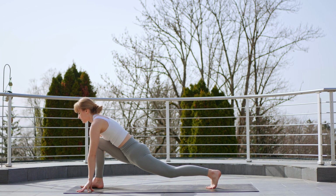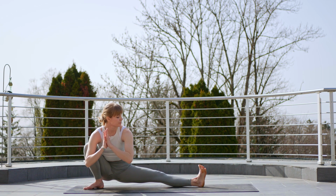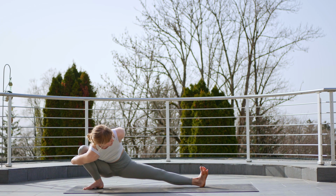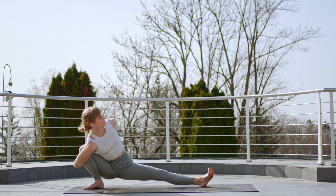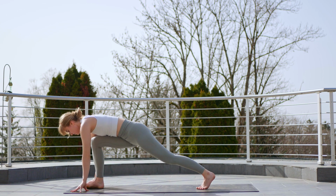From here, we're going to shift into our side lunge. So maybe that's high up for you, or maybe you can try and sink the hips to the ground and flex the left foot. Then try and turn or tilt the chest gently up towards the sky. And if you are an intermediate practitioner, maybe go for that bind. Good, pivot back to the front of the mat.